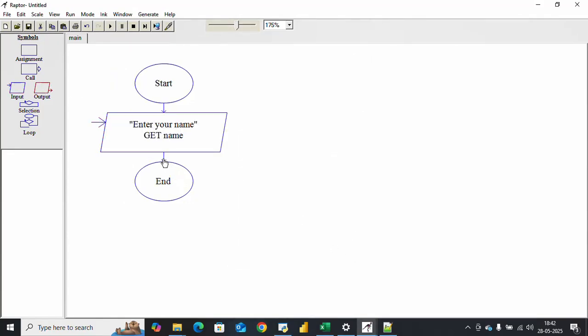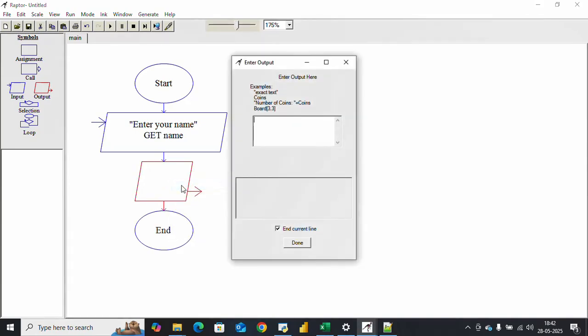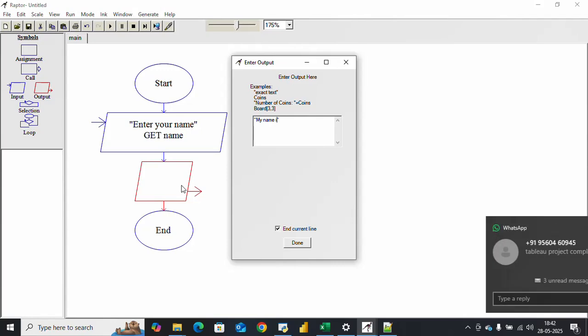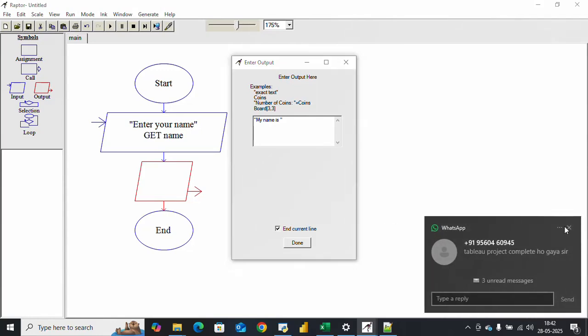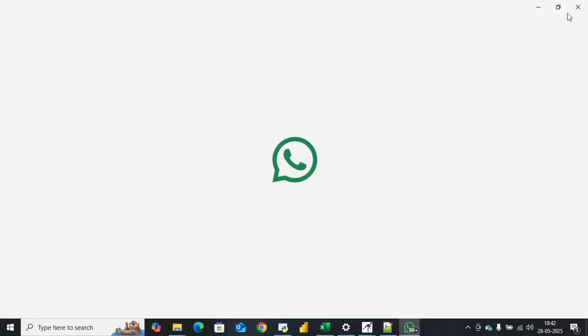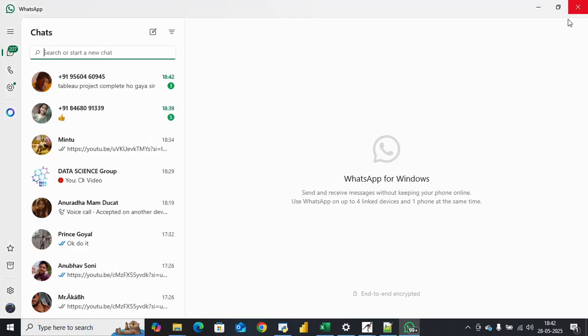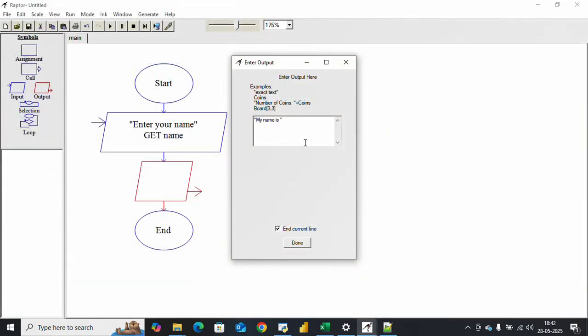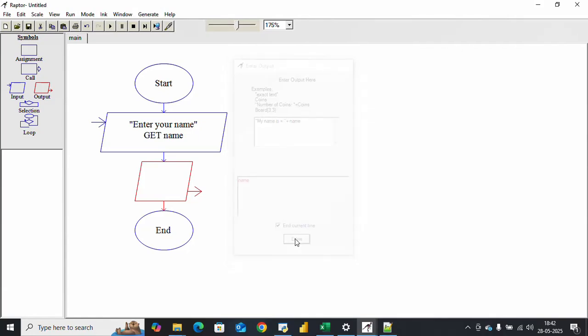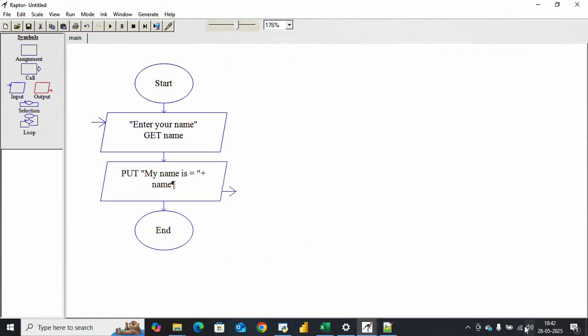Again, you take an output box here. Here I give double quotation, like my name is equals to plus name. Click done, click outside.